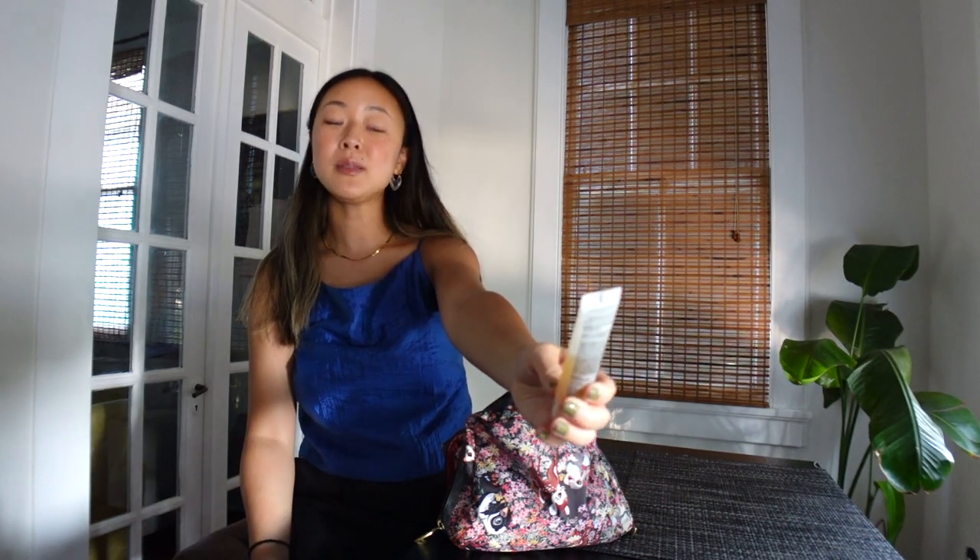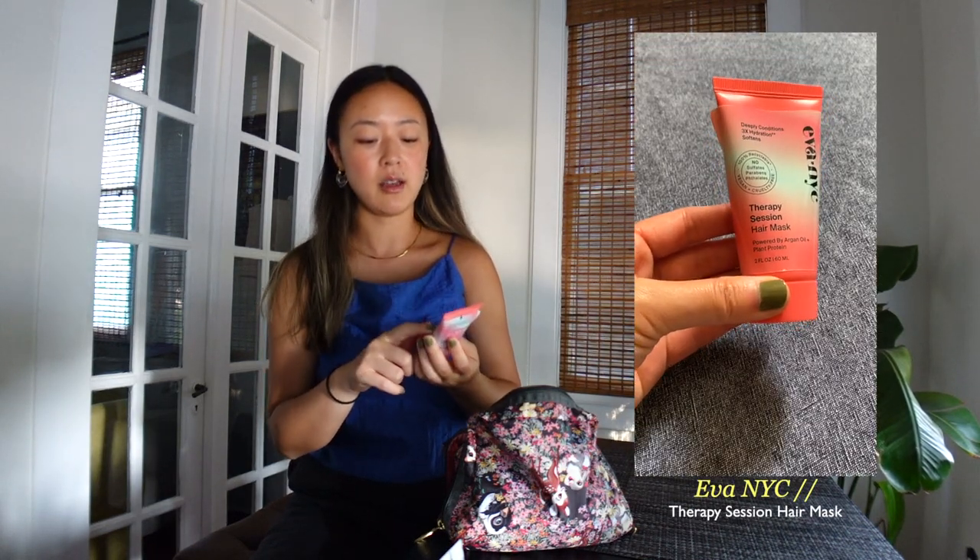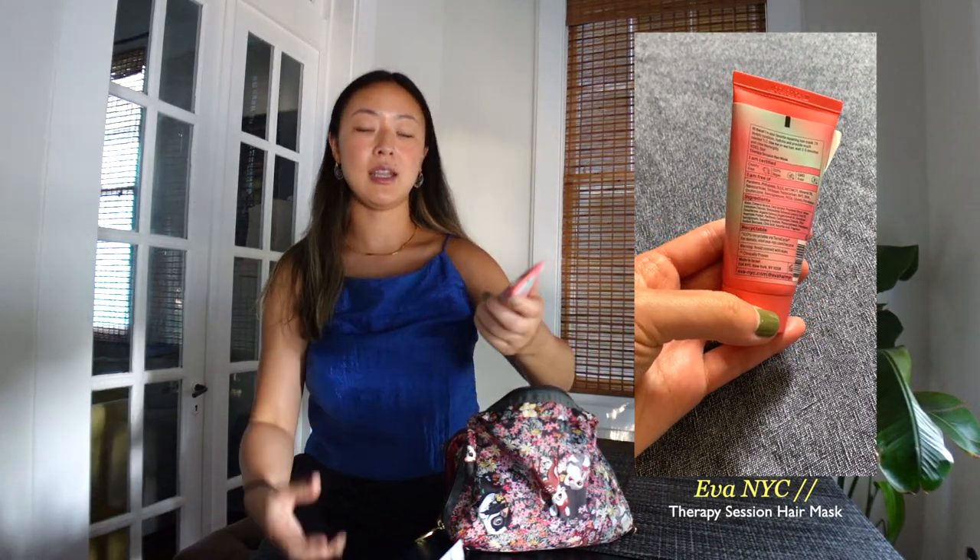Next I have two hair products. I always bring my leave-in conditioner, but shampoo depends on whether the hotel or Airbnb provides it. This time I brought my Way Detox Shampoo, which I got in my Sephora birthday box — it's one fluid ounce, the perfect size, and I actually really like it. My holy grail leave-in hair mask is the Eva NYC one. I use the same mask at home and for travel I buy this two-fluid-ounce bottle. It is so hydrating, especially if you have colored or damaged hair.